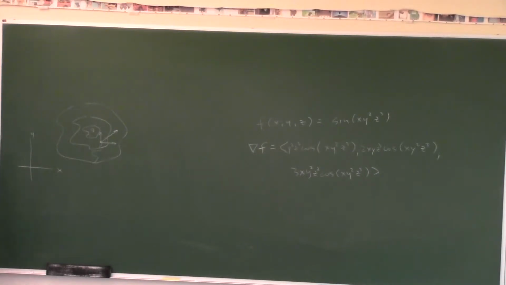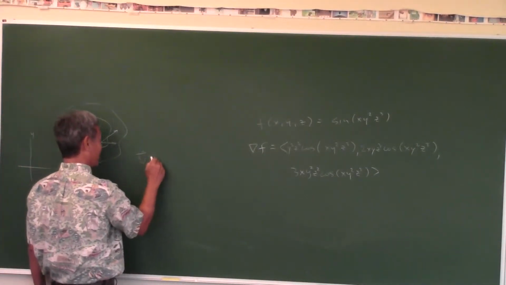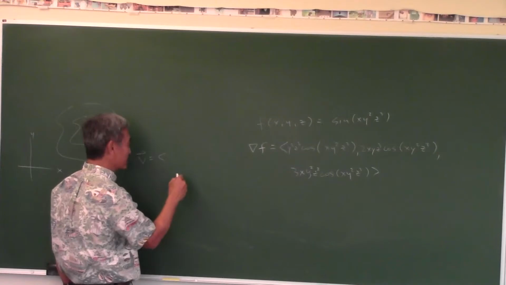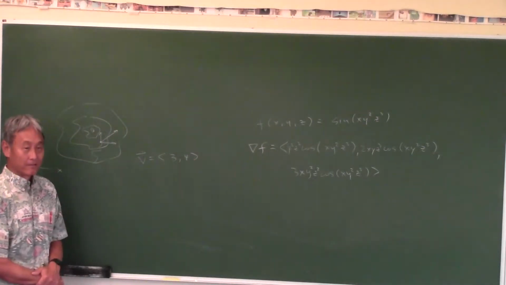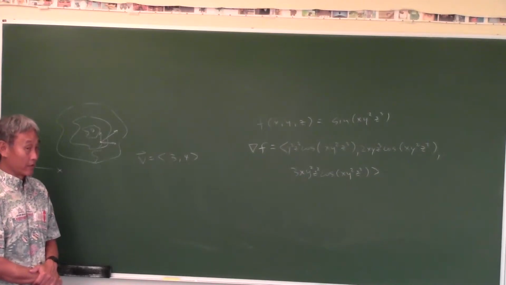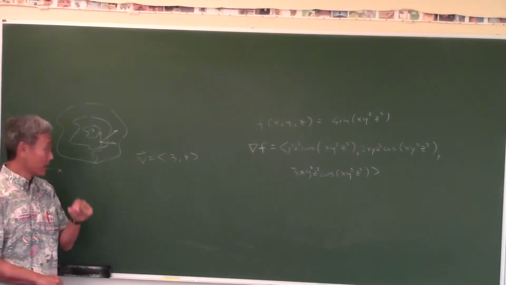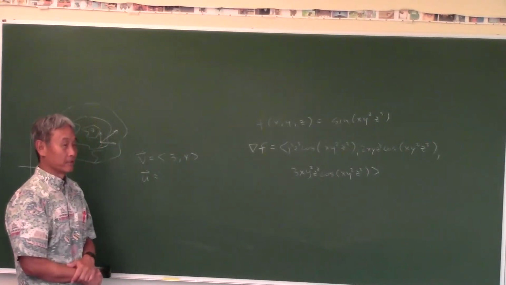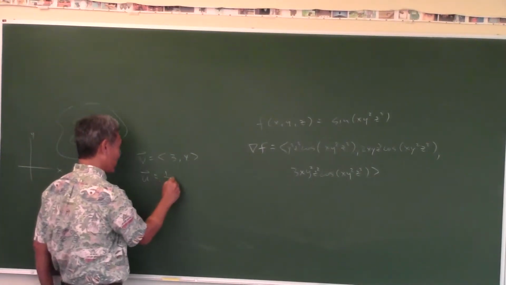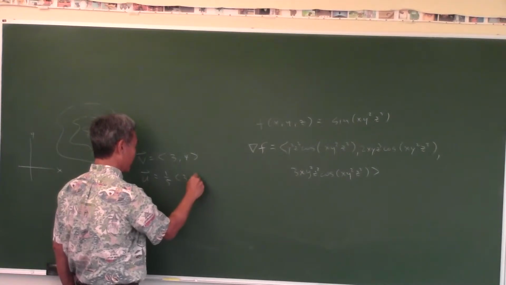I think we better. Let's say we have a vector that's equal to, let's just do the two-dimensional vector, 3, 4. What is the length of this vector? 5. So this is not a unit vector. A unit vector is a vector of length 1. So how can I get a unit vector that points in the same direction? Yeah, multiplied by 1/5. So 1/5, 3, 4.